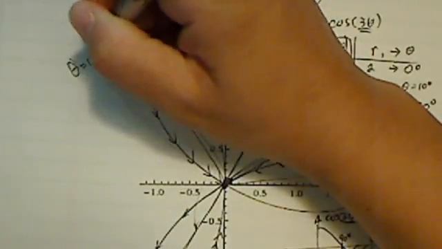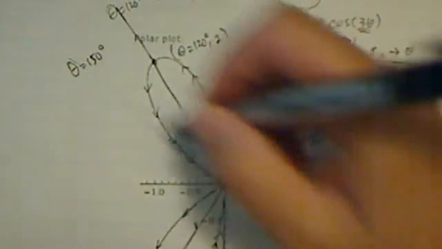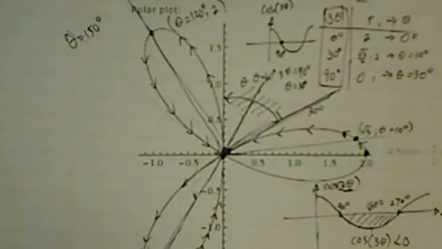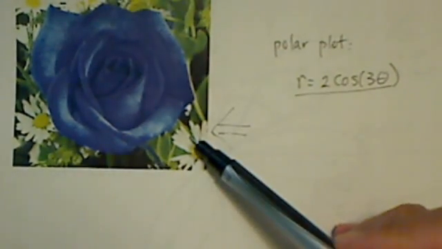When theta is equal to 150 degrees, you'll have a cosine of 450. I'm punching it in to make sure I do have a 0. So when theta is equal to 150, I'm coming back to 0 over here. Okay, so that's how we plot this rose polar plot.